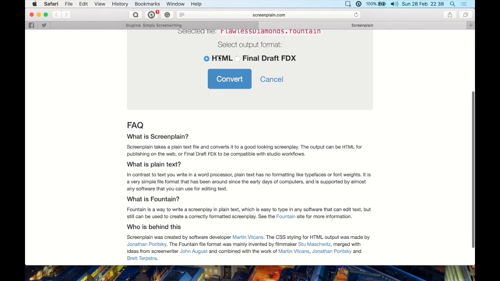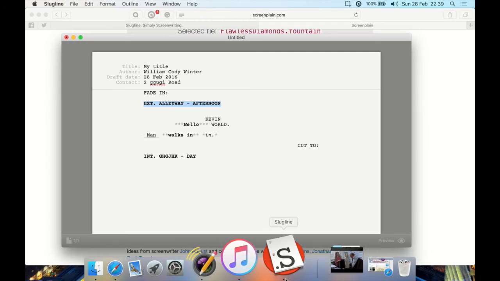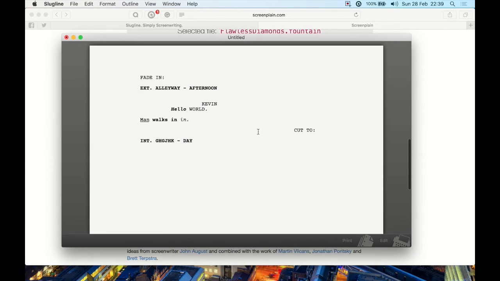And we can then export it as a Final Draft .fdx, the proprietary file format for Final Draft, or, and this is quite neat, you can select HTML and convert it to an HTML document that's all formatted with character names justified to the center there with the dialogue underneath, and everything's formatted just like you see it in the preview on Slugline here. It will look just like it is here, but it'll be an HTML file that you can upload to your website, which is very handy.